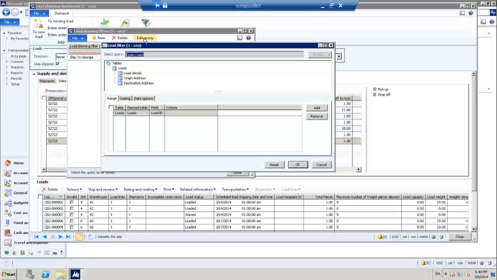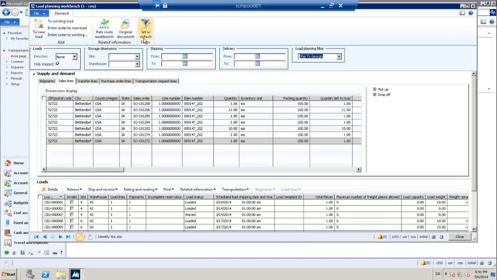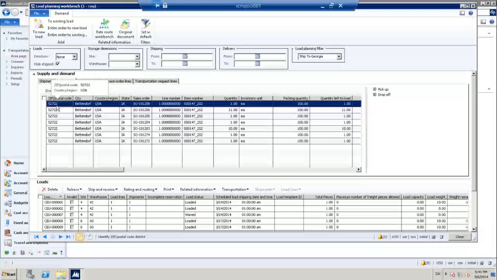So another example would be to filter only or give you only the order lines that would be shipped from your own warehouse to California within next week. So you can set up that kind of filter, run it, and then you would get a suggestion here on how you can consolidate your orders, how many of these you can put together into one load. So the order that I just created was this one.